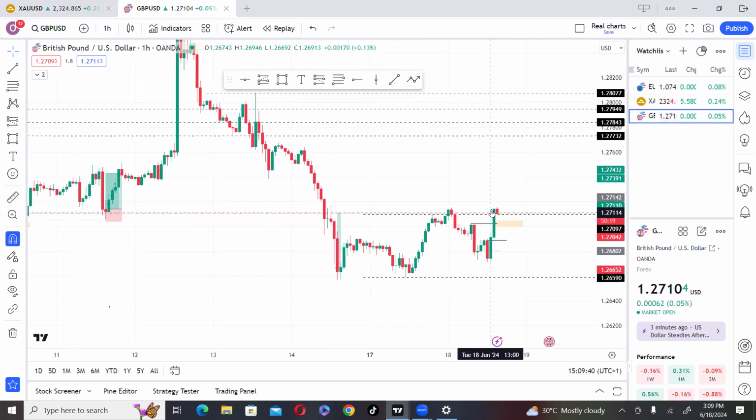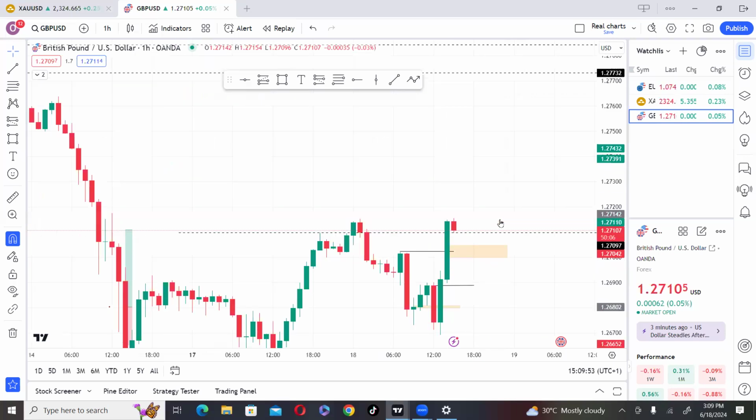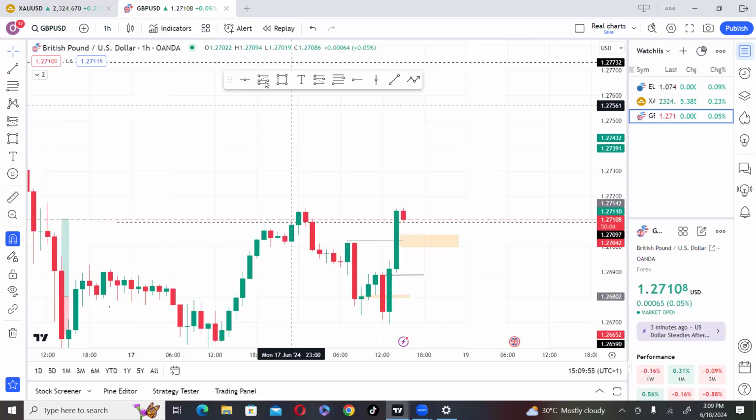And now on GBPUSD, we haven't taken out any liquidity yet. But then this liquidity is what we are meant to use as a target if we are taking a buy from this point. And now the target is very, very close to where price is. Like I said, price cannot trigger us in. Okay, for instance, this is what it's looking like.